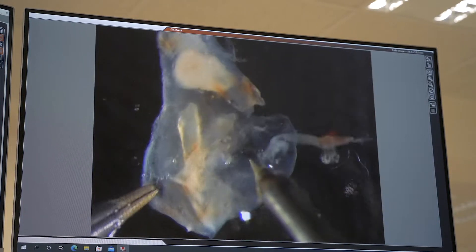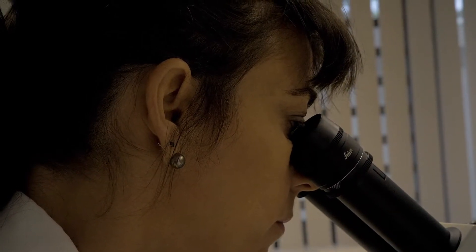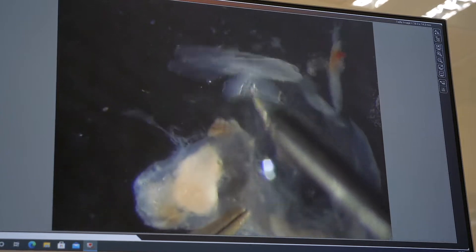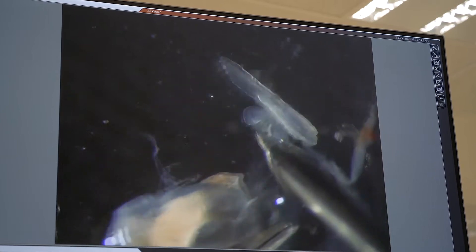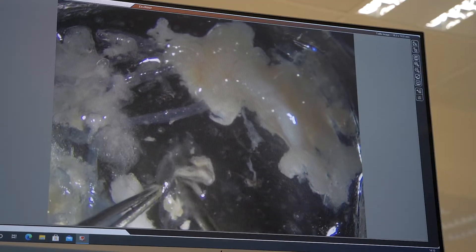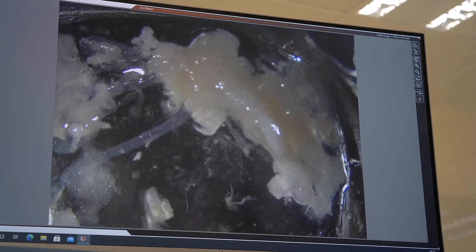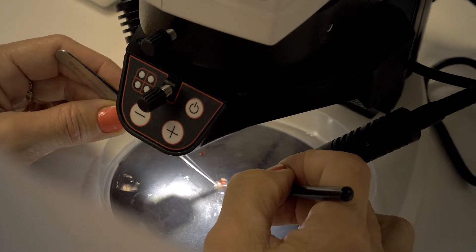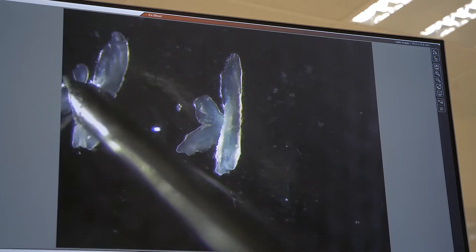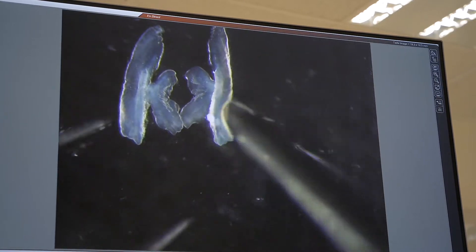As you can see, during my extraction I have found the otoliths and I don't need to search for them within the capsule under the microscope. Sometimes you need to spend some time to find the otoliths. We need to be very careful when removing the otolith because it could break. I use pointy tweezers to hold the membrane and a small needle to break the membrane. I can push the otolith with the needle.